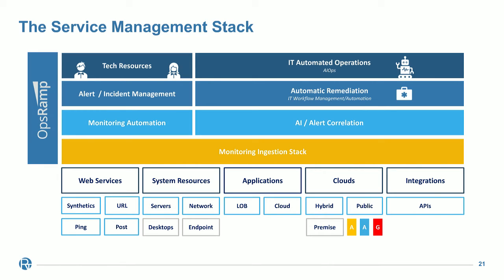It doesn't mean that we don't still manually do incident management and monitor automation. That stuff still happens, but it allows us to better correlate and have the technicians spending less time trying to track something down when we have all the data points suggesting this is the problem, or this is the key problem to focus on, and what they need to do, so they can spend more time just fixing the problem and not trying to track it down.